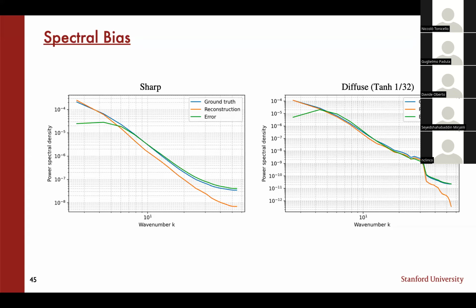Now, the interesting thing that happens is that the model actually gains from this regularization in a non-trivial manner. So what happens is that not only does it have to represent less high energy in the high wave numbers, but it also has the capacity to learn the moderate wave numbers quite well as well. So if you look at the orange line compared to the blue, they match really well up until here, right, to the highest wave numbers. Whereas when you look at a sharp interface, essentially you have this mismatch starting from relatively small wave numbers.